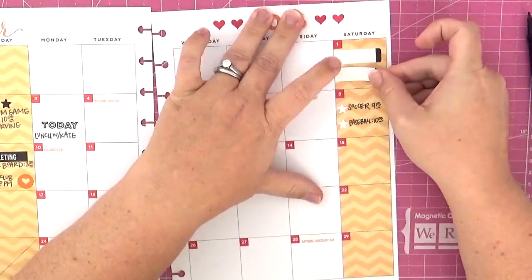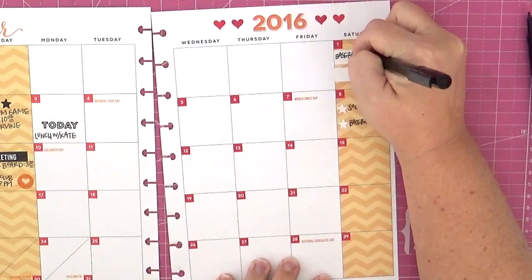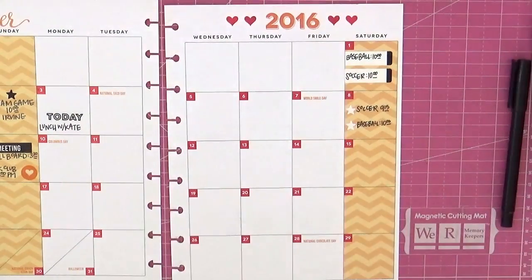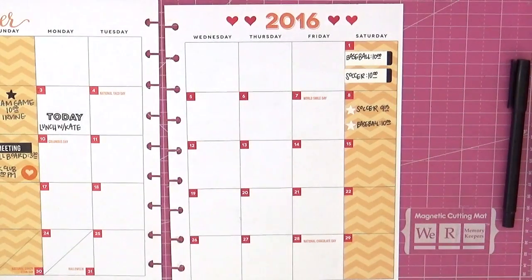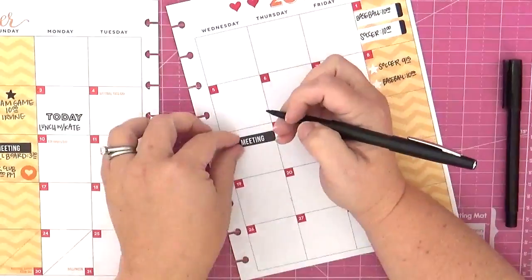So as you can see for the second week, I don't know why I started with the second week, by the way, I just did. I added the little white star bullet points, and I don't know what it is about those white stars on the orange, but I totally love it. Anyway, so then on the first week, I added just those plain old stickers from one of the older sticker books, and it has that little edge of black, and it's perfect because A, it stands out against the orange, and B, it goes with my overall color scheme, which, since this is a Halloween month, obviously orange and black is perfect together.